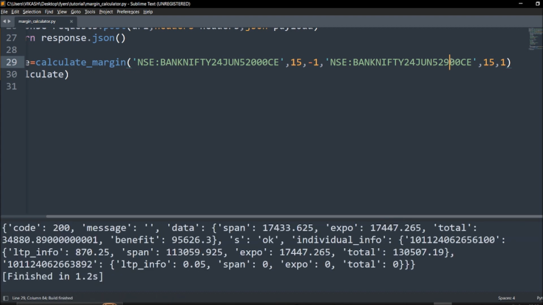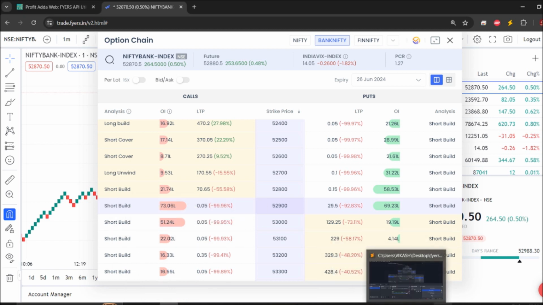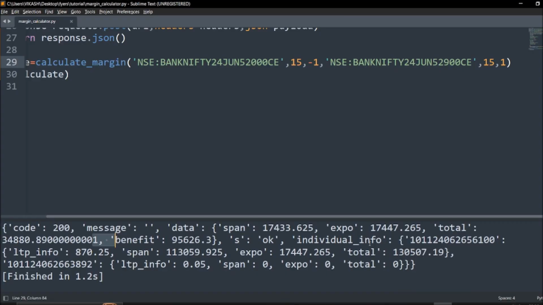As you can see, we got the span, the exposure, and in total how much we are paying. I believe this 52,900C is already expired.